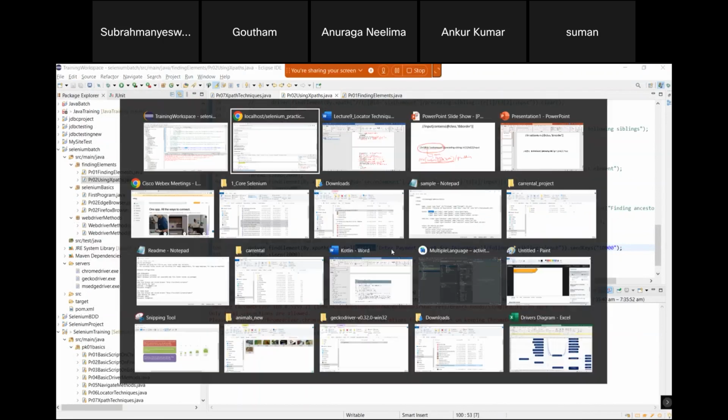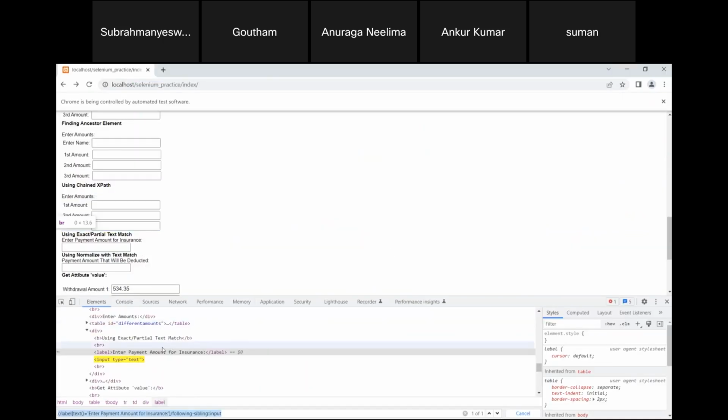For example, if you want to use only the partial text match here, I would like to check with only enter payment amount, or amount for insurance. I don't want to use the full text here. So in those cases we can go with contains.